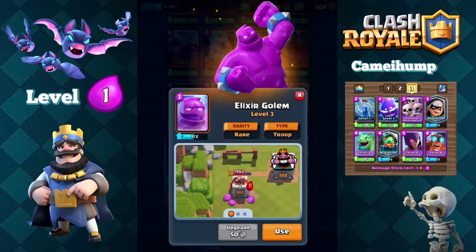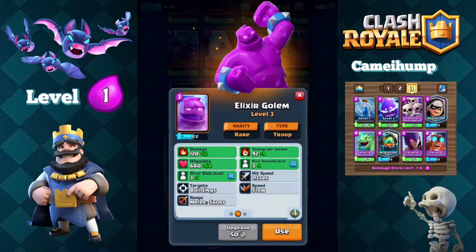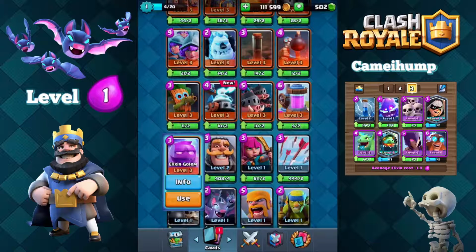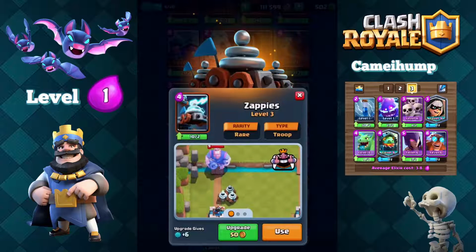The blobs have quite a bit amount of health. Okay. So three elixir blobs. Or level three. Okay. What is the catch? Like, what is he? Splits into two elixir golemites when destroyed, then splits into two blobs that are defeated, gives the opponent one elixir when destroyed. Oh my. What, so they get four elixir for you playing that card? Ugh. I don't know how good that is, but hey, the zappies are a pretty good card.